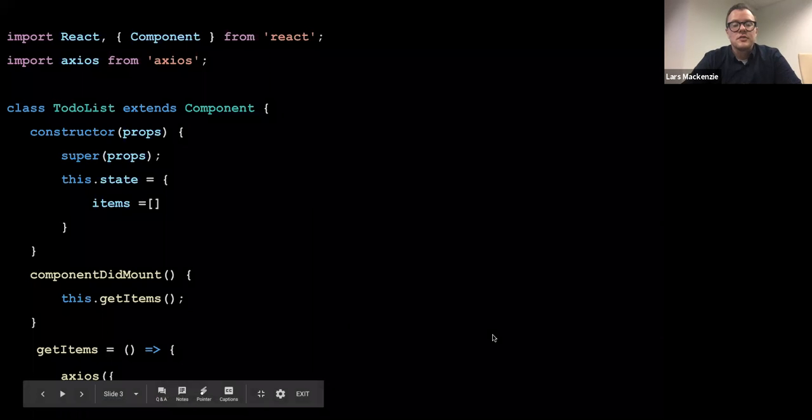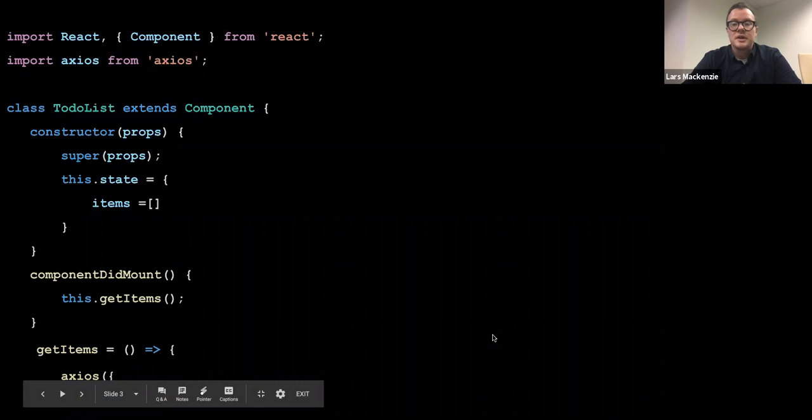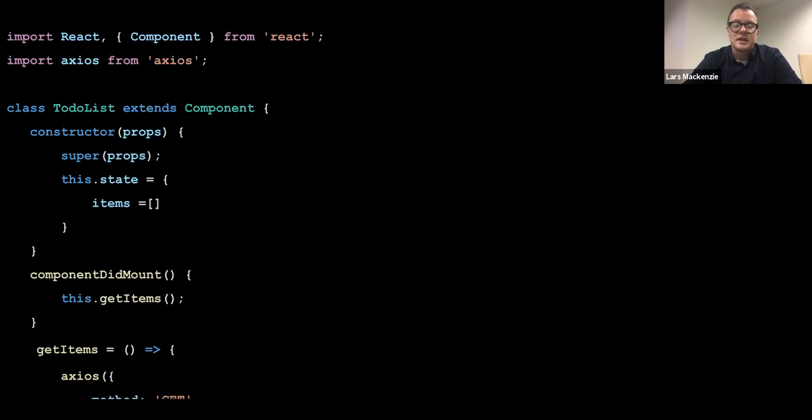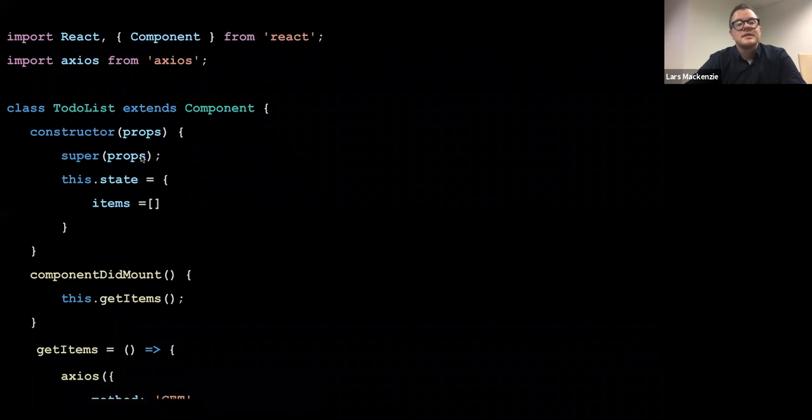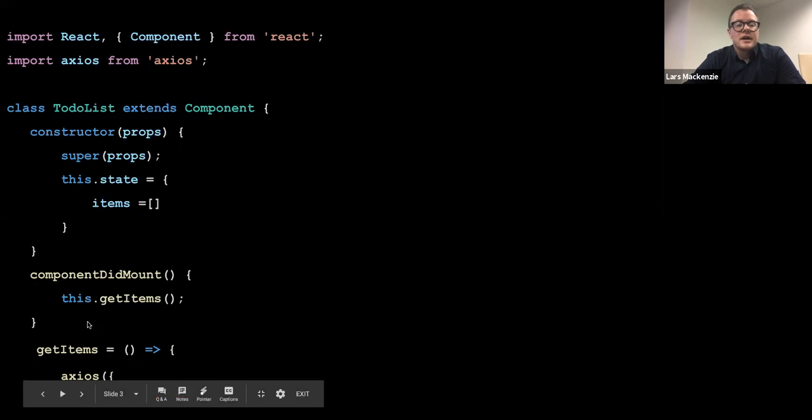So this is just a snippet of my code. I just copied and pasted it into the slide so you can see how I'm setting up one of my components. This is a component that I called to-do list, the actual list itself. I'll go through some of the elements here. Two of the most important pieces of this component are right here in the very top, where I have the constructor, which contains my state, which is where all of my data is actually going to be stored for this component of the app. And then I have my componentDidMount function.